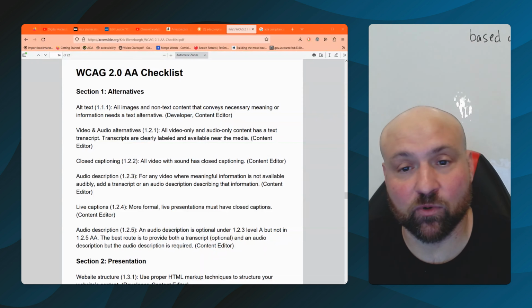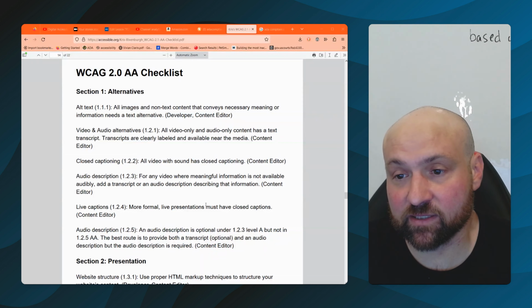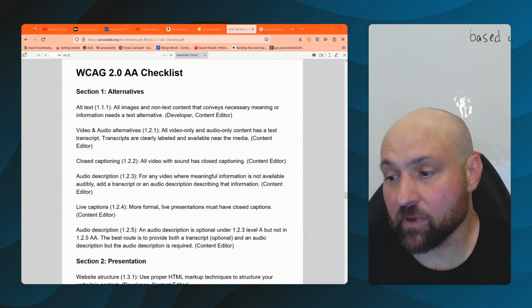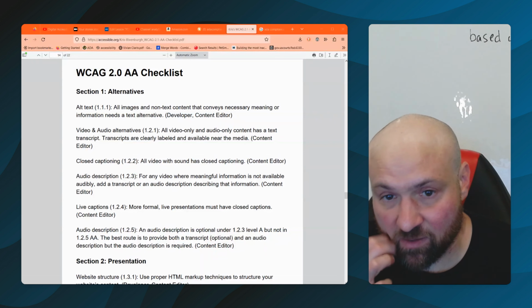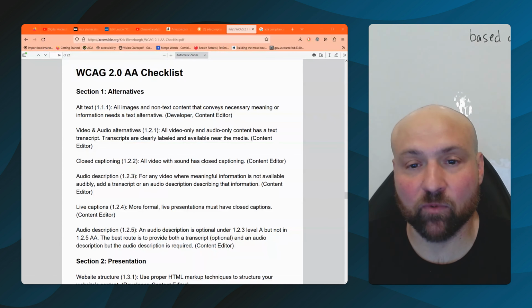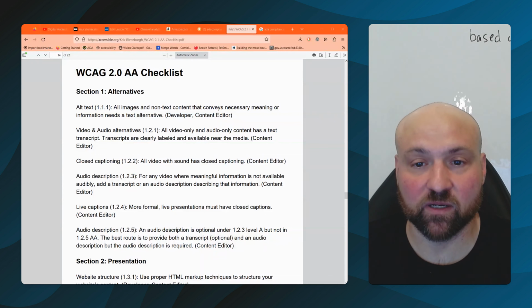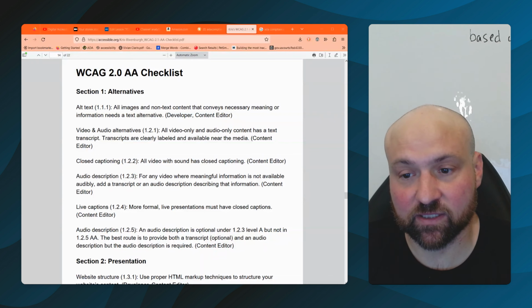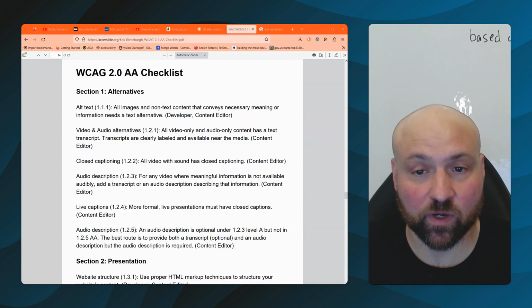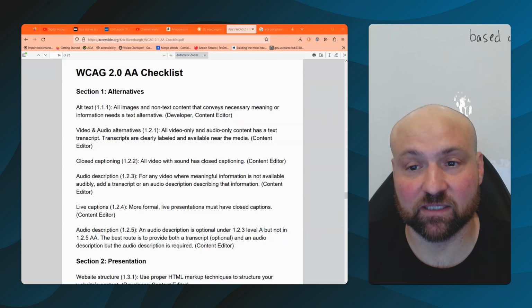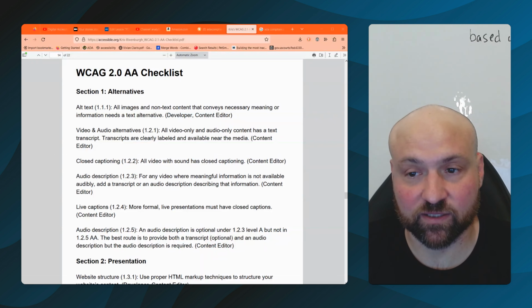So I'm going to run through some of the more important success criteria in making your website ADA compliant. When I say important, they're all really important, but some are more fundamental to accessibility than others. And so one of these underpinnings to web accessibility is alt text.